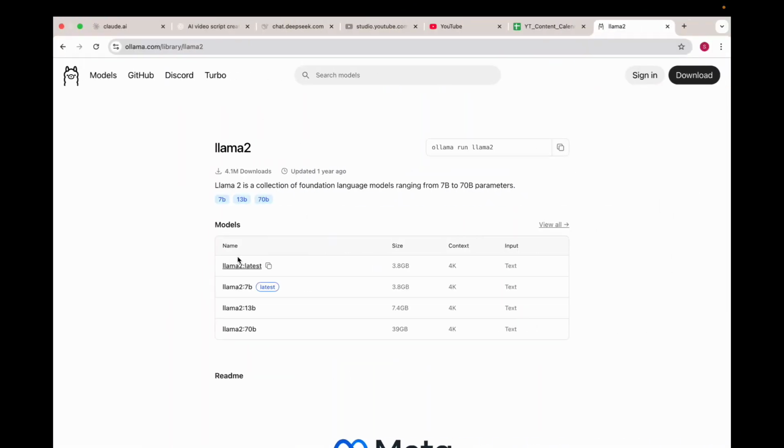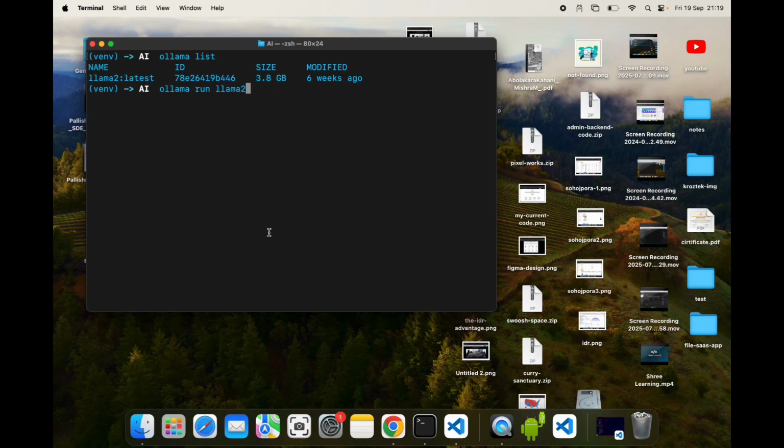Here, if you see, this is the latest model and its size is 3.8 GB. So your system should have this much space to run the llama model locally. This is the smaller one, this only I have installed. I have already pulled this one. If you do it the first time, it will take some time to pull the model into your local system, then you will run it. But because it is already in my system, it will take a little less time and run automatically.